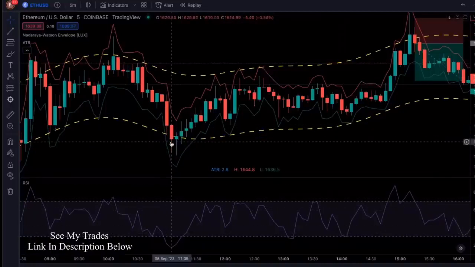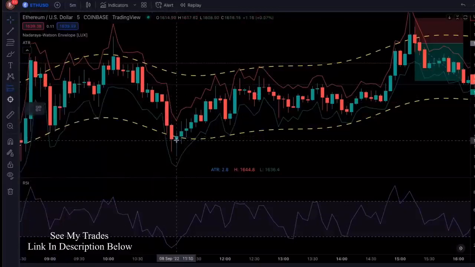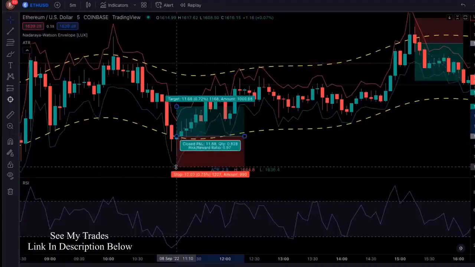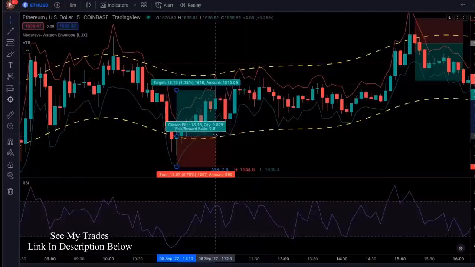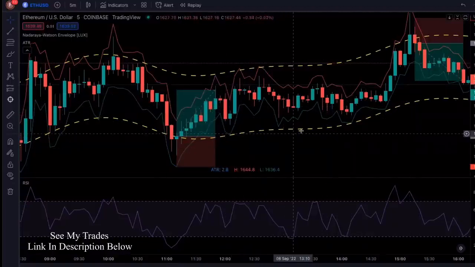So those two rules hit. You get a green candle. You get in at the end of that candle and put your stop loss right here at the ATR line, 1 to 1.5. And it would have hit during this candle. All right, so that's some examples for some crypto scalping.